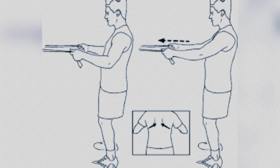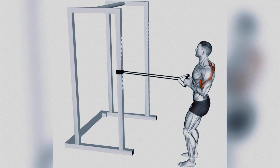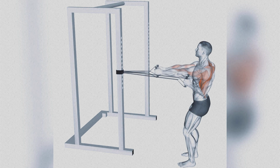In addition to strengthening the scapulae, this practice significantly increases shoulder stability, helping prevent injuries during daily activities like reaching for items on high shelves or carrying groceries. Stronger muscles in this area are also essential for proper breathing, as an upright posture allows the lungs to fully expand.